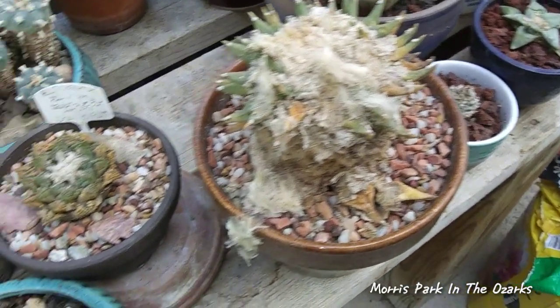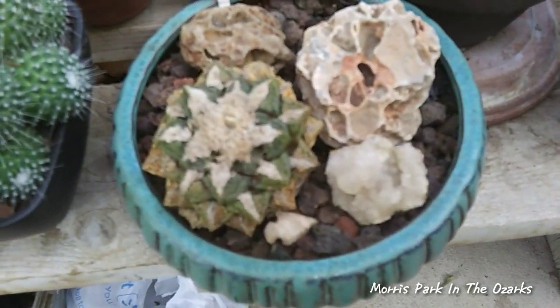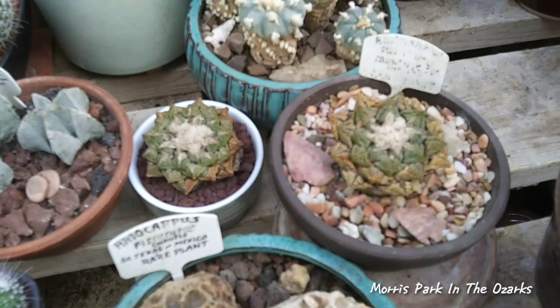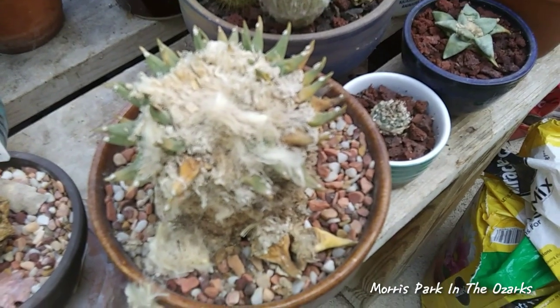Anyhow, I just want to tell you guys about this horrible stuff that can happen to your Ariocarpus. Go out there and look at your Ariocarpus. Do it now. Because these guys may be eating on your dime and eating on the plant you love.